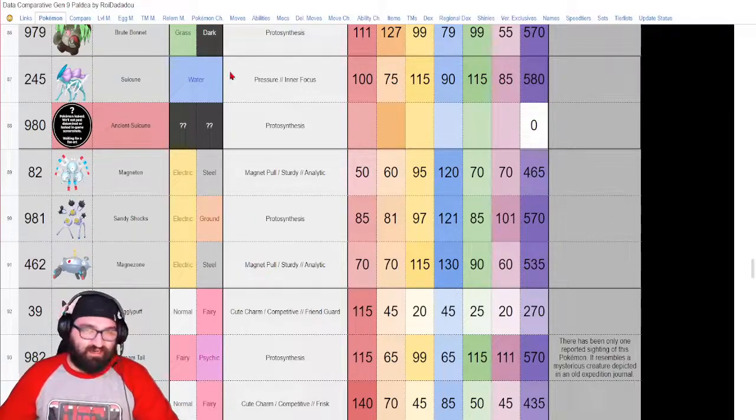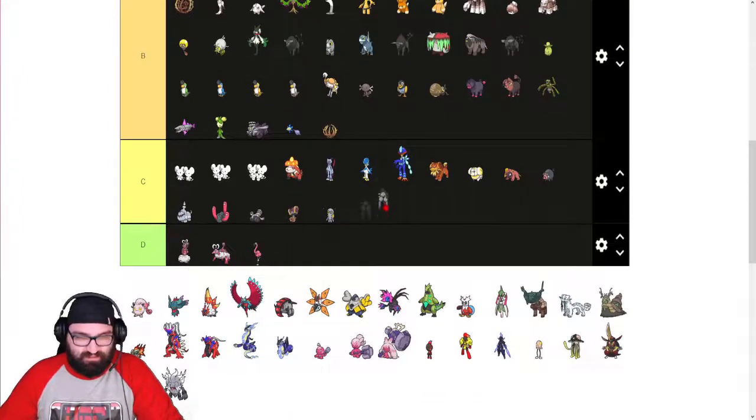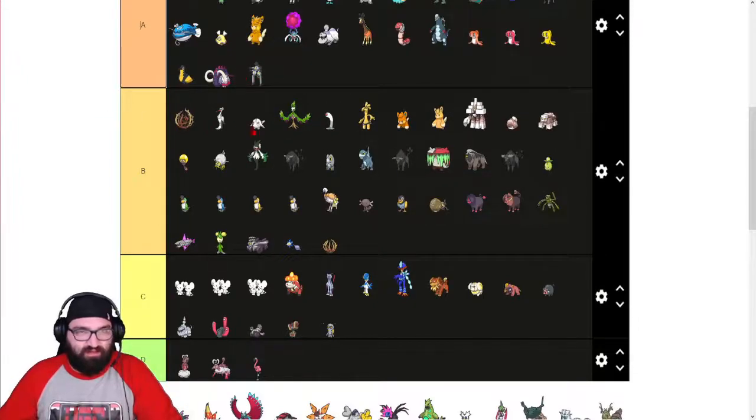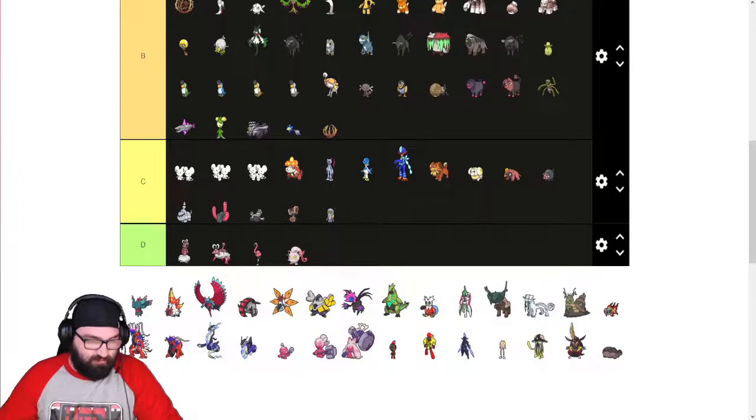Plus, I like its design. I like Magneton, so I'm gonna like Sandy Shocks' design. It's a variation of it. So I'm gonna give this a low A tier. And next we got this piece of shit.